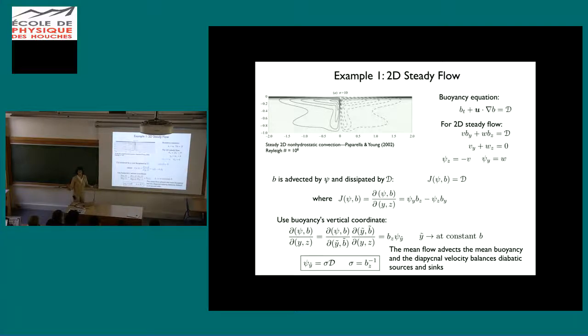So you don't need any machinery here. The Eulerian flow is good. It tells you everything about what's going on in the transport of, well, here it was the buoyancy, but it could be another tracer. The buoyancy is good because it is a good tracer to work with, because it's stably stratified, and so it's a good coordinate to change into if you want to change vertical coordinates, because it doesn't go through zero, it's not multi-valued.